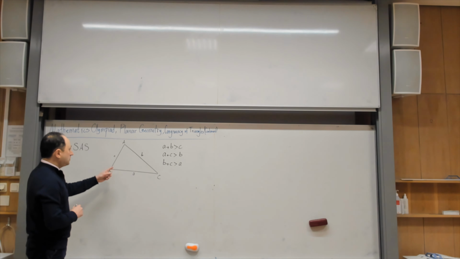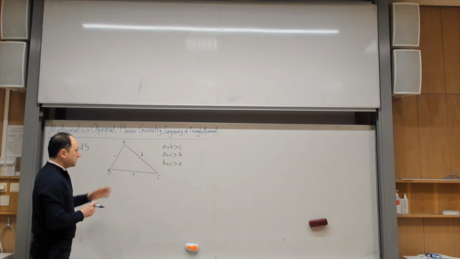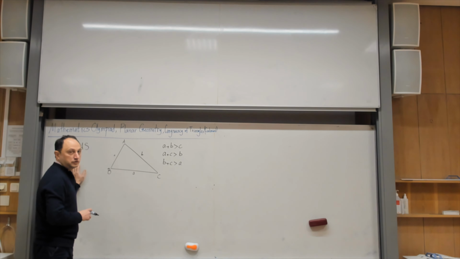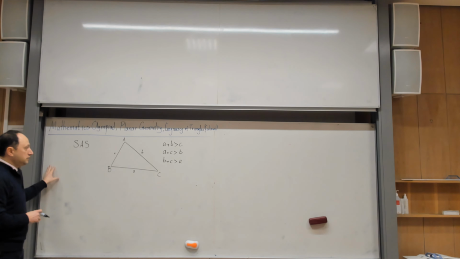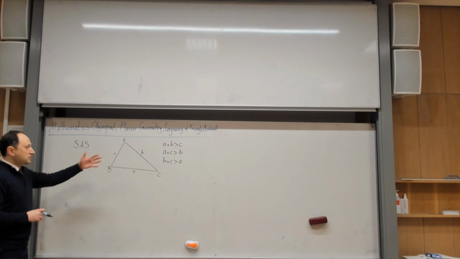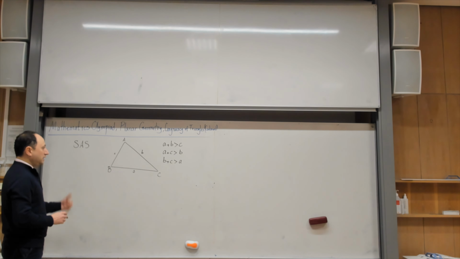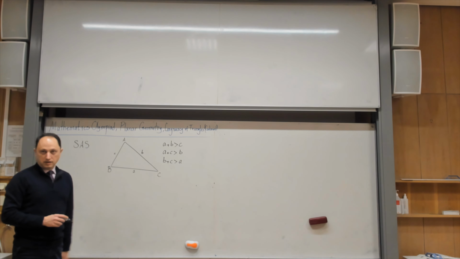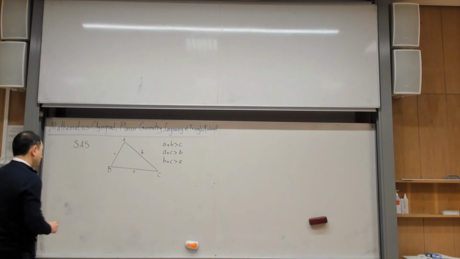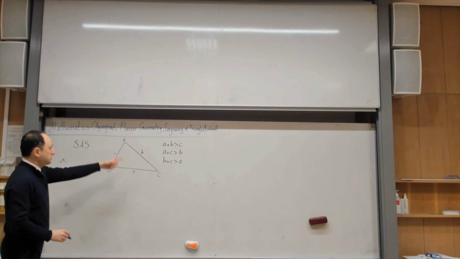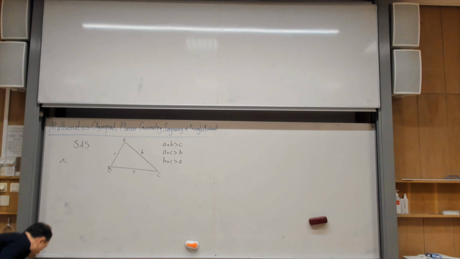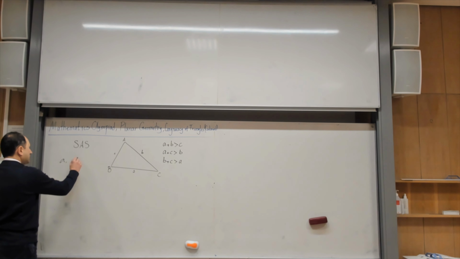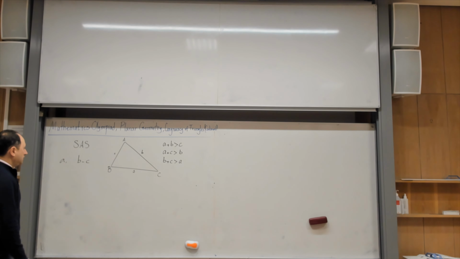So the sum of the lengths of two sides of any triangle is always greater than the length of the third side. That is the content of the triangle inequality. And I modified this a little bit, and asked what can I say about the difference of the lengths? In the picture I have drawn, you see that the length of b is greater than the length of c. If I subtract them, what will be the relation between the length a and the number b minus c?